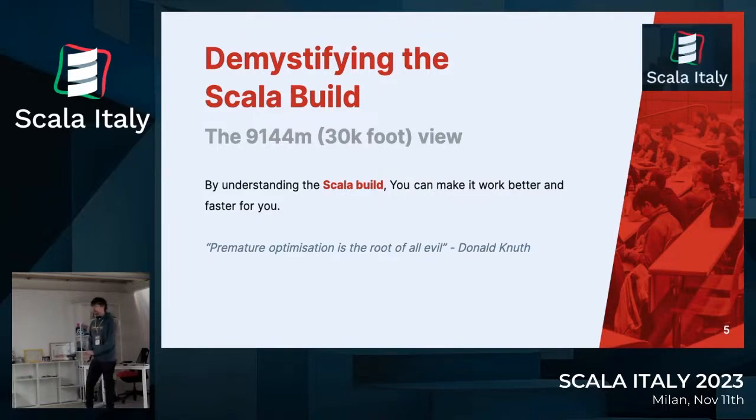Right, so the purpose of what I'm saying to you today is basically that by understanding the Scala build at a high level, you can make it better and optimize your build. But remember this quote from Donald Knuth: premature optimization is the root of all evil. It's a bit of a truncated quote, but basically, I'm going to talk a bit about performance and, if you do this, then maybe your build will get quicker. So just keep in mind, don't obsess over these details, because there are always trade-offs when you make a choice in optimizing for performance.